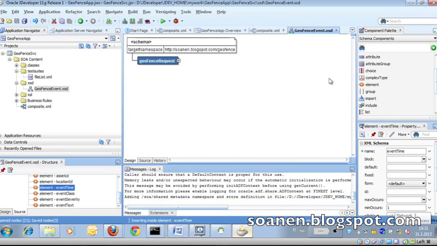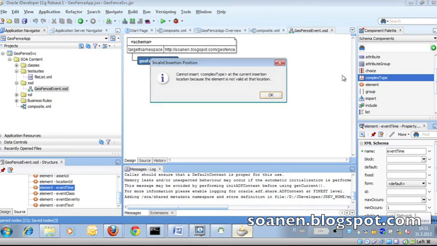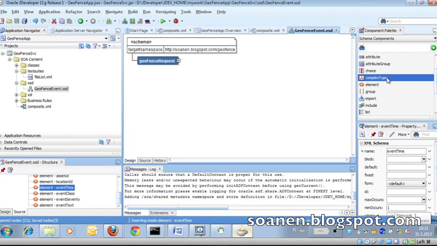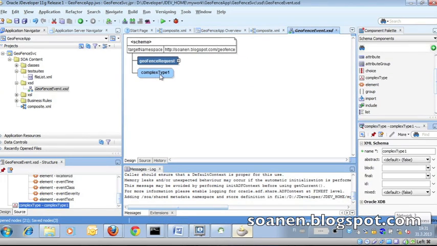So now we have defined the request. Let's define the response. I'll do that one a little bit differently. I'll first define a complex type. This is like a class definition. And then I'll make an instance of the class called SOA Fence response. So let's call this one, for example, SOA Fence response type. It will be a sequence.